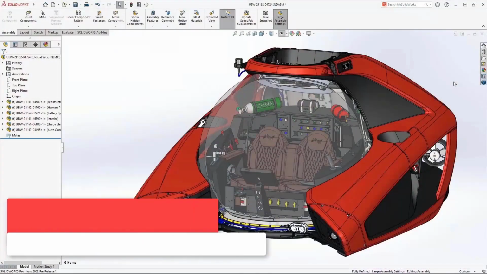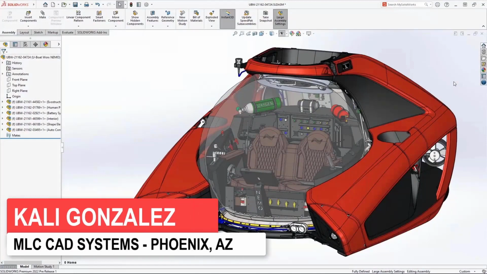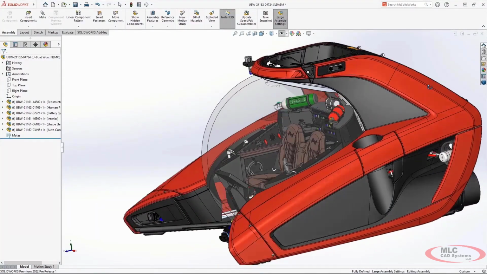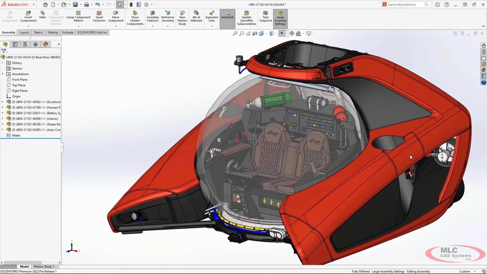The first presenter is Kaylee, and she's going to talk about how the user experience or the user interface has changed with the 2022 release. SOLIDWORKS 2022 is introducing many daily productivity enhancements to provide a more thoughtful user experience. Now, with this Nemo submersible, it's actually not complete unless all 4 of the subsea thrusters are accurately placed.